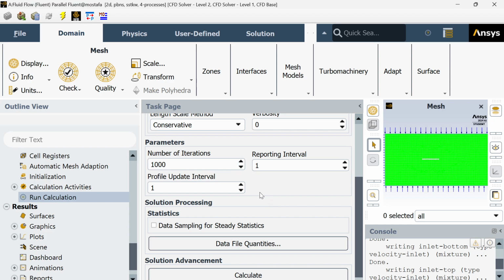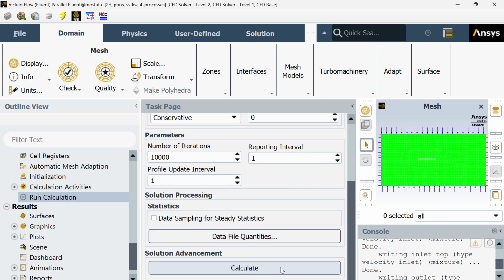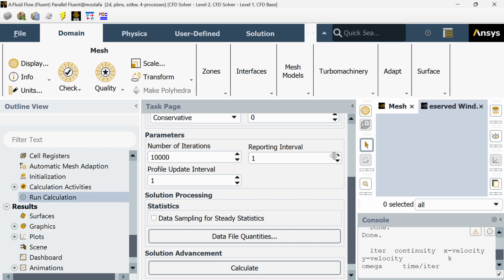And the second one should be our goal. So if you reach these 1000 iterations and your simulation ends, you want to come back here and change it to 10,000 iterations. Again, our goal is to reach the desired residual. We are ready to do the calculations. You can just hit calculate, and it will start the simulation for you.